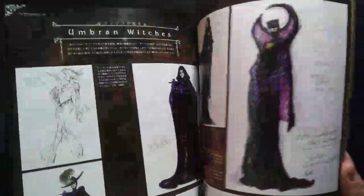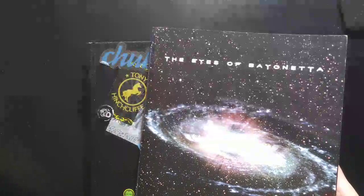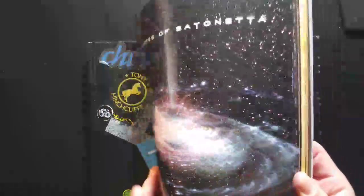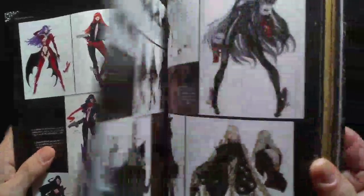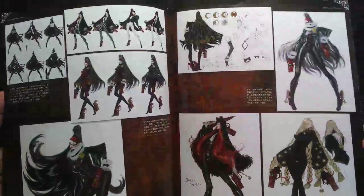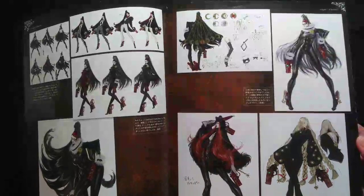It's for Bayonetta 1, so this is before the whole Bayonetta universe existed. And yeah, man, they had to put in a lot of thought to create not just the world, but even just the character herself. They hired a fashion design illustrator to do all the designs. And all her designs are beautiful, right? So I knew that one day I was going to go in and study these things.